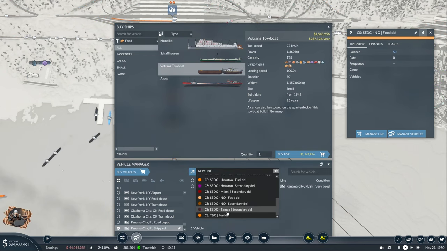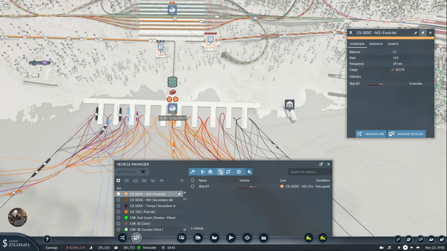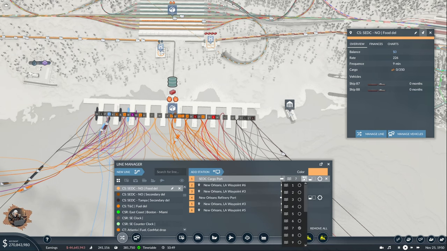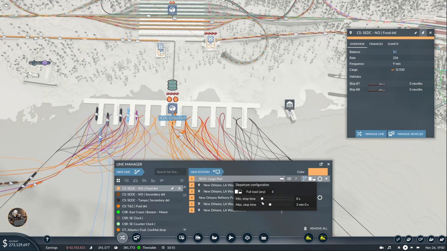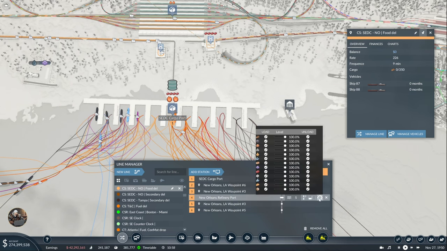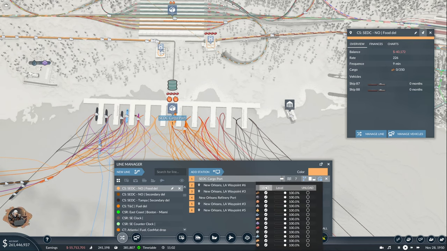New Orleans food delivery, where is it? This one. 113, so we need two of those. 226. Oh, yes. So 7. Let's use, I don't know, 8, 10, and 9. Let's do that. For these, yeah, try full load. That would be nice. Here, please just unload. And as well, you can use whatever you want. I don't care about that port that much. And here, please load food.